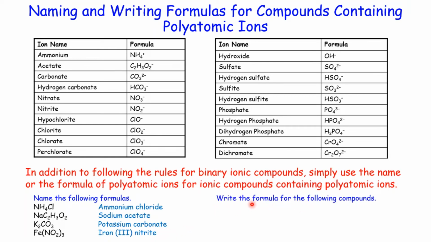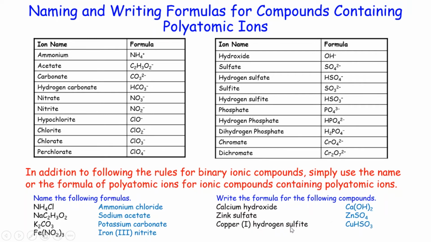Now from name to formula. Calcium hydroxide. Calcium, group 2A metal, carries a 2 positive charge. That's why the subscript for hydroxide actually is 2. So hydroxide, you see, is the name for the polyatomic ion OH. Zinc sulfate. Zinc should be Zn, sulfate should be SO4. So zinc is 2 positive, sulfate is 2 negative. That's why it's just ZnSO4.